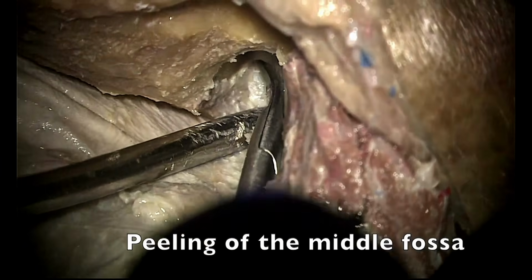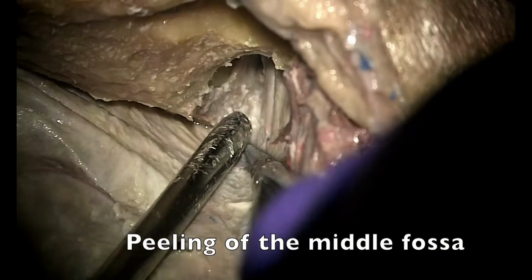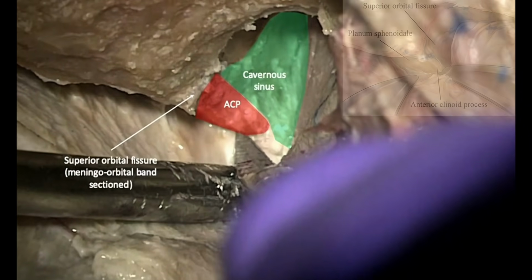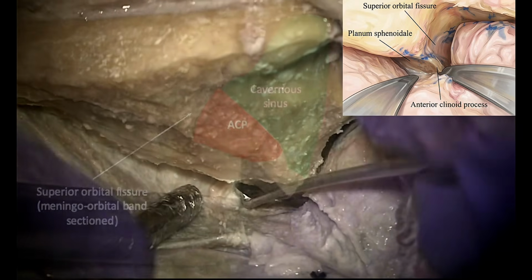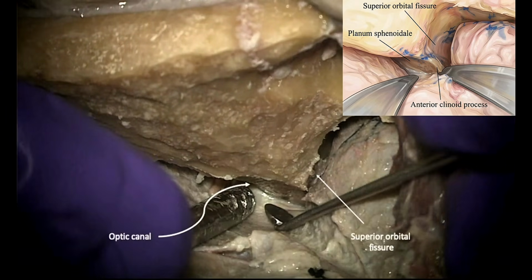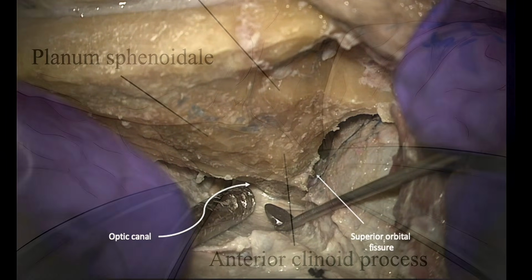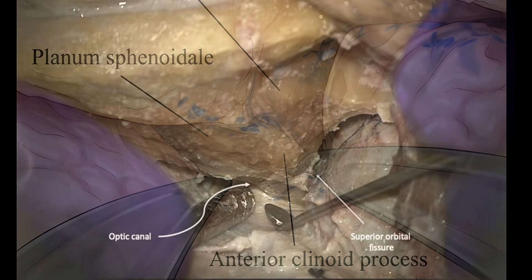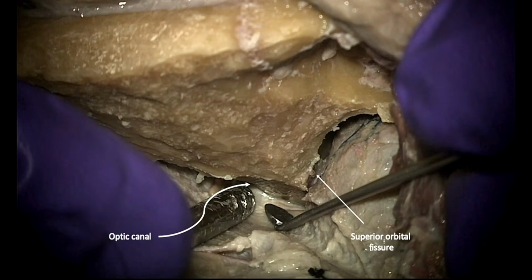At this point, the periosteal dural layer remains adherent to the periorbita and the cavernous sinus, while the outer dural layer is reflected laterally with the temporal lobe. We now expose the anterior clinoid process. This semicircular contour of the optic canal is clearly visible and marks the most posterior end of the optic canal.